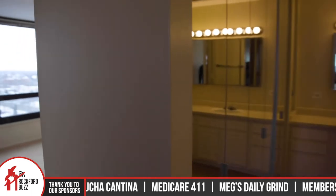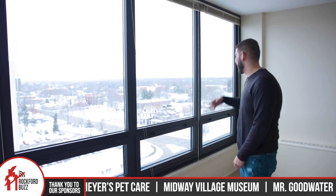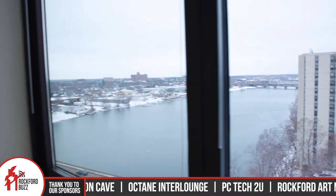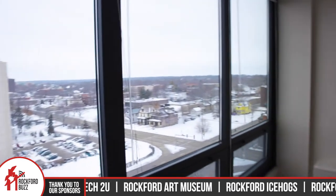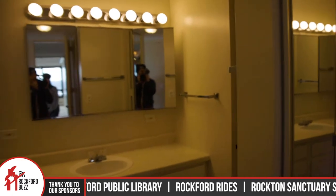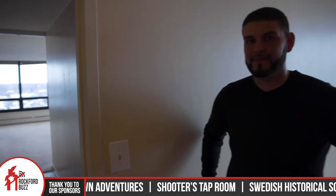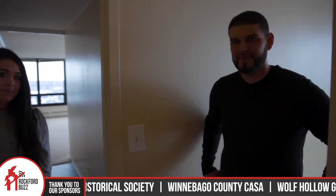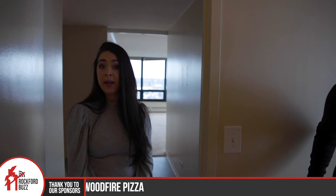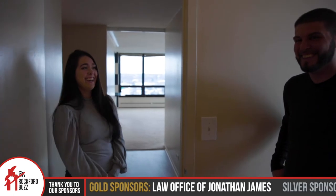And here's the master suite. With this one, you've got more of a view of the downtown area, and in the summertime, fall, and wintertime very beautiful scenery from the trees and everything else. So this could be your bedroom. And then with the master bathroom as well — we have a couple of closets here and then it comes into a full master bath. Along with all this space, there's a lot of other amenities that come with being at Rock River Apartments. We have a pool, a new laundry room, a patio, underground parking, and a fitness center.